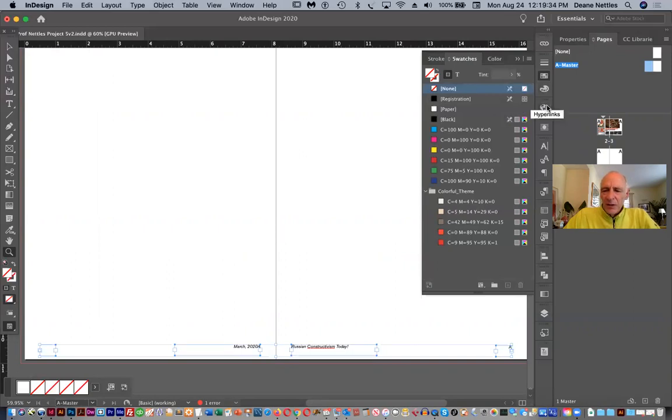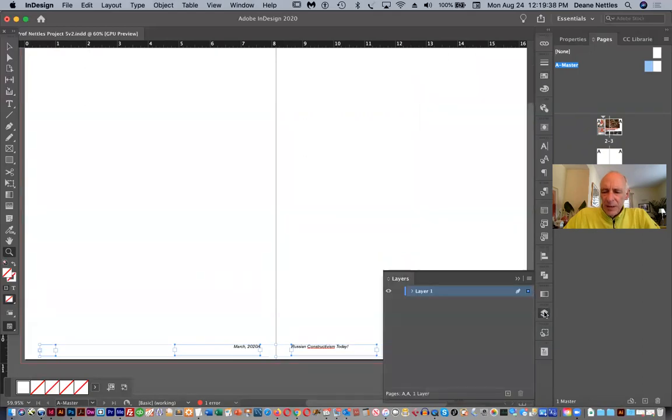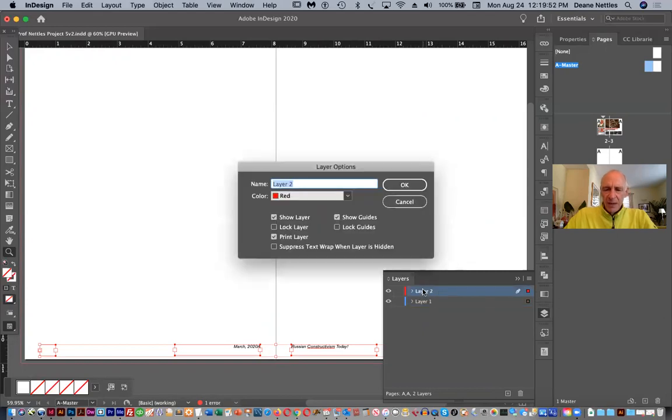Then there is something called layers. I'm going to pull up layers. I'm going to create a new layer. And I'm going to drag this icon here that indicates which layer the selected things are on up to here. And I'm going to change this to page.